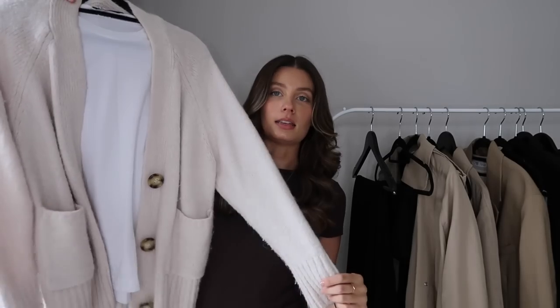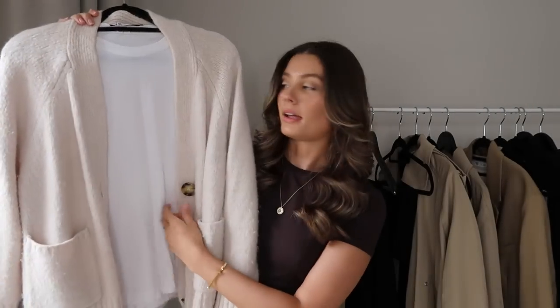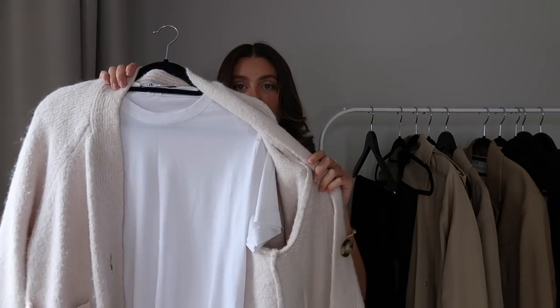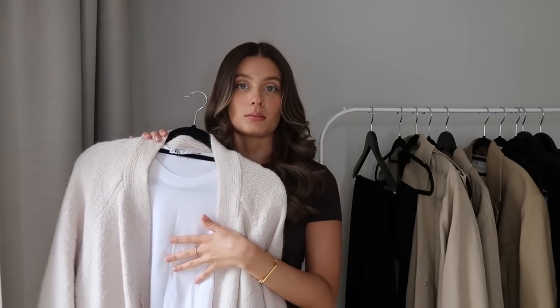The first on-trend piece is this gorgeous cardigan. I actually got this two years ago from Zara — it's a beautiful off-white creamy color with a gorgeous mohair feel and big tortoiseshell buttons down the front. It's a size medium so it's a little bit oversized, but as it's old it's no longer available — I have found a very similar cream one for you. Underneath I just have my plain white t-shirt from Arket, one of the thinner ones, really good quality and a nice shape — I wear this in a size medium as well.